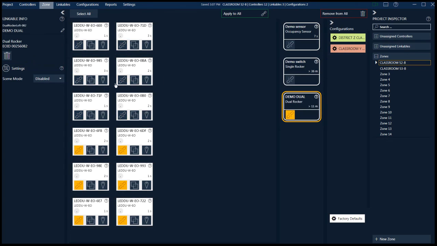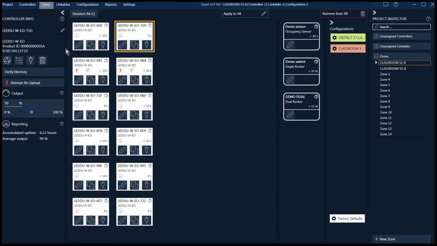So now everything is back to factory defaults, no links, and it's going to give me a few errors here and there because it's checking back and forth trying to think, did you really mean to do that? Is that really what we wanted to do? And yes, it is. If you see this red exclamation mark and this arrow or this symbol here, you just want to give it a second to try to communicate. The software will continue to try to communicate with these devices and clean that up a little bit. And then once it's done, it'll give you the OK on everything, and you can move on to the next space.